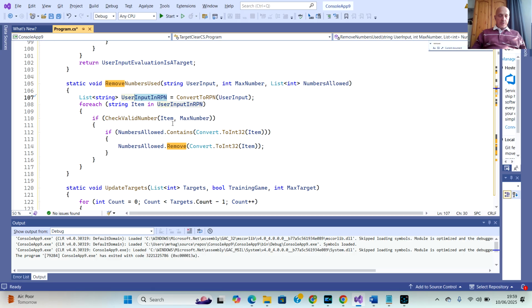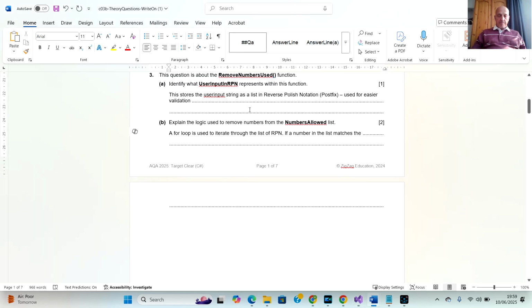Check if valid number. So check if the item is within range of 0 to the max number, defaulted to 10.